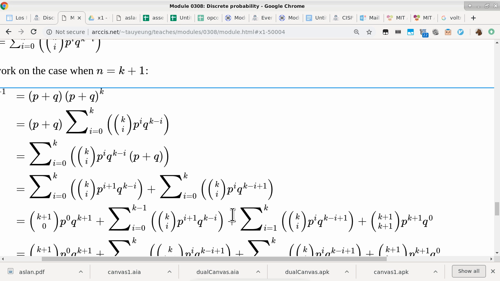Okay? Anything choose itself is 1. Anything choose 0 is also 1. Now, if you expand the formula of k plus 1 choose 0, you can see how it is 1. But intuitively, it makes sense too. I give you a box, okay? I don't even know how many things are in the box. And I'm asking you, how many ways can you choose nothing out of the box?